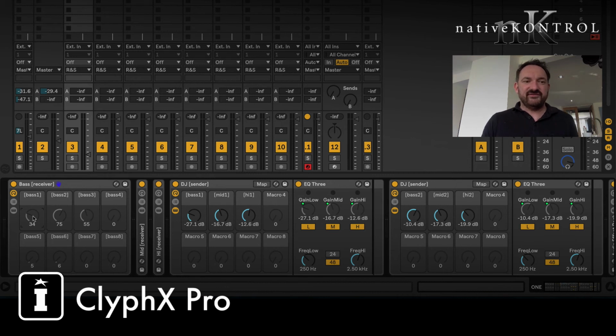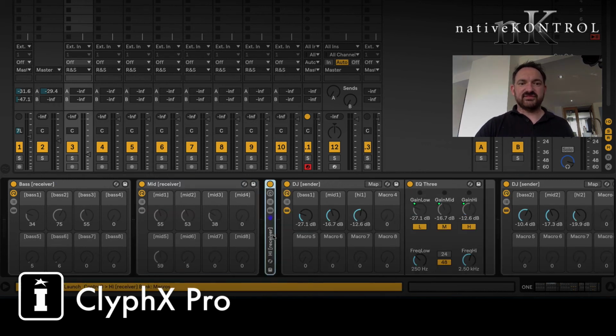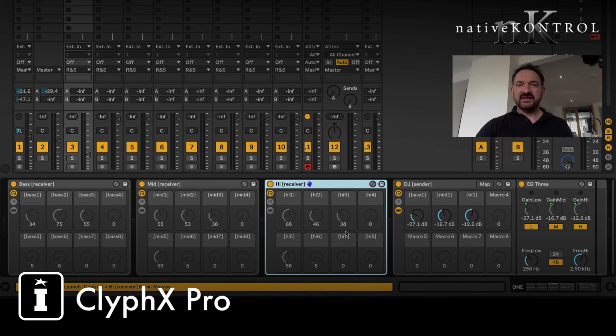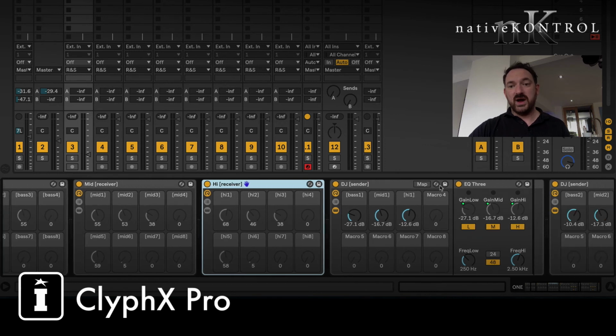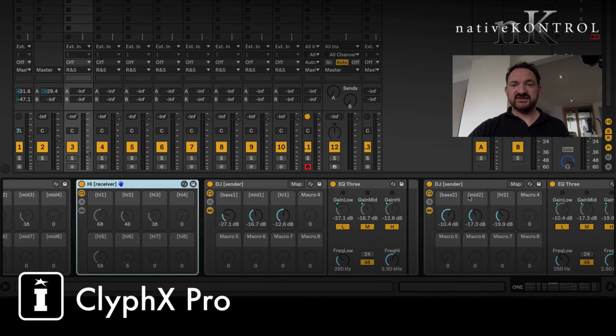With Push, it's very difficult to affect the bass on 3 channels at the same time to really tighten up your mix. Well, not anymore, because what I've done is I've actually set up 3 receiver racks here, and they're all based on the same principle. I've got bass 1 to 8, mid 1 to 8, high 1 to 8, and in each of the sender racks I've got mid 1 and then mid 2, and then I'd continue the theme.